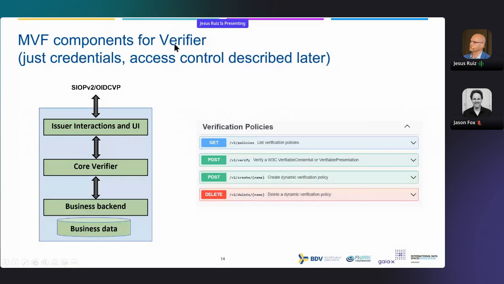Then components for the verifier. Again, these components are just for credentials, not with integration to I4Trust. This is later, but a minimum set of verification policies to say, okay, I want to accept a diploma. I want to accept a packet delivery service certificate credential. I want to accept this, but not issued later than whatever, or complying with these conditions. So you need to check the verifiable credentials, just the verifiable credentials, to comply with your business policies, even checking your business data in real world applications, okay, whatever, this is available.